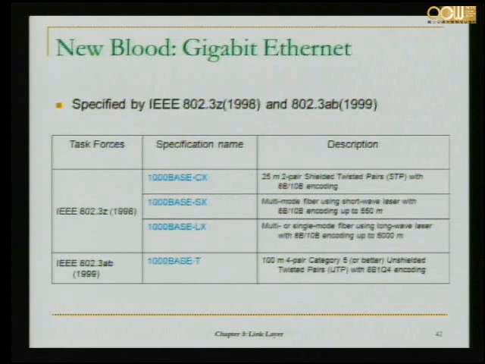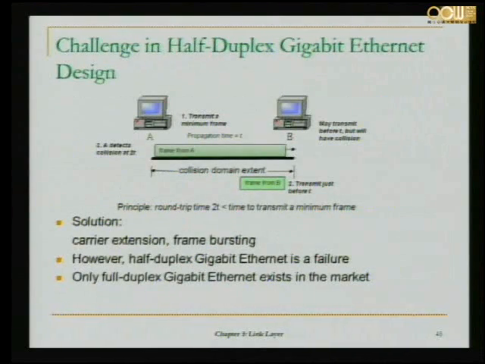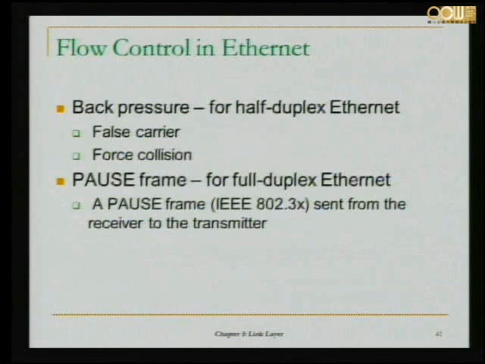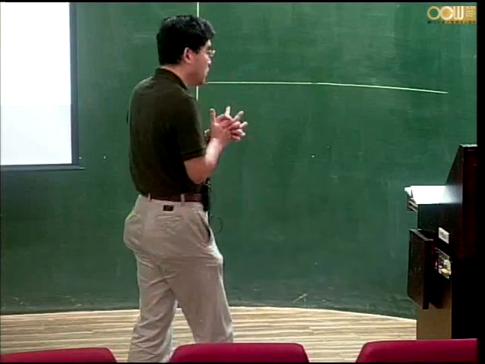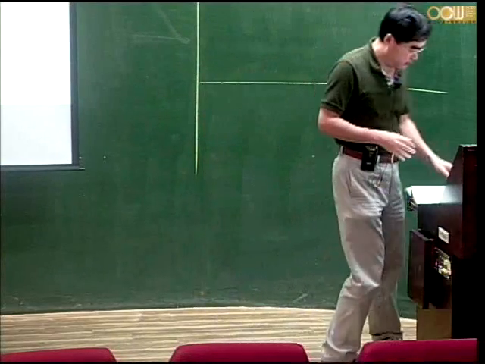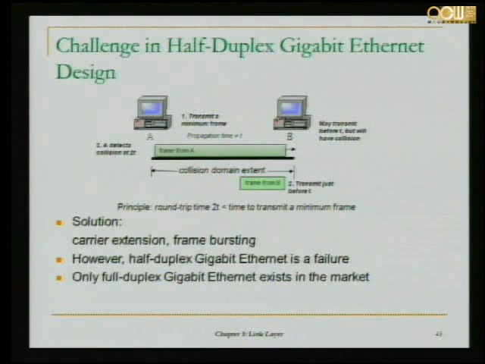And as we move on to gigabits, you will find that half duplex would not work anymore. Say within 100 megabit per second, we can have auto configuration. Okay, by the interface card, 100 megabit per second Ethernet could work in dual mode, half duplex or full duplex, and it could do auto sensing to sense whether it should work in half duplex or full duplex. But on gigabit Ethernet, we can do that, but there's a problem. The problem is this.